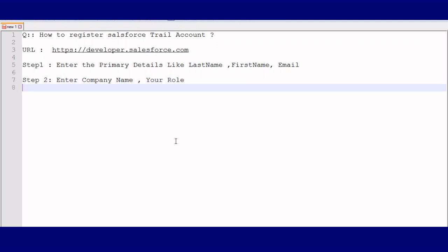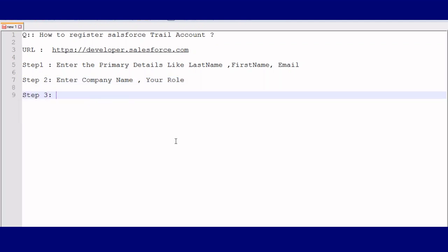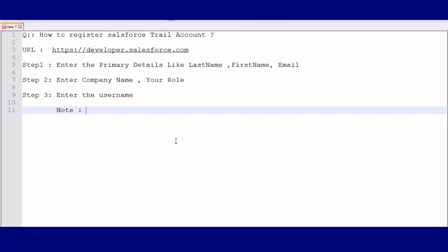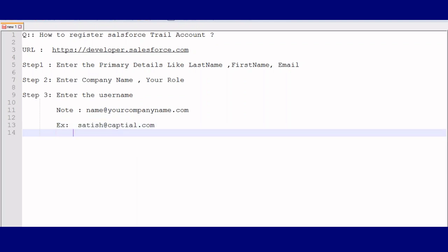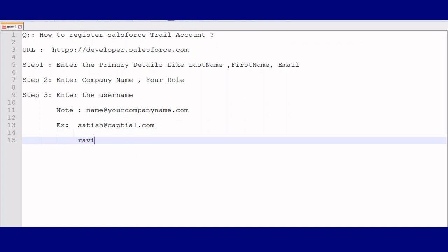Then third, enter the username, where the username should be name at the rate of your company name. I can give Rish at the rate of something. You can create your username, then register.